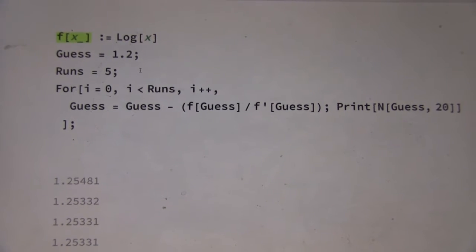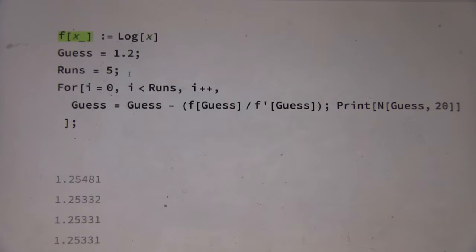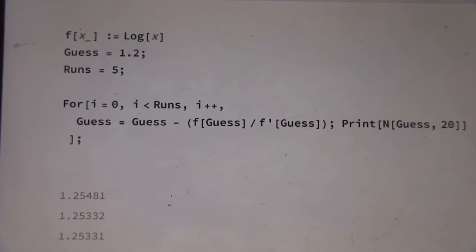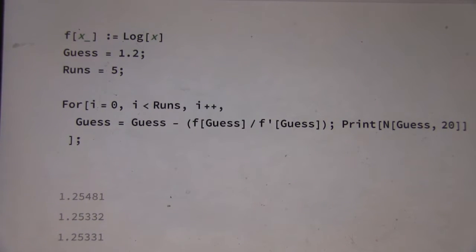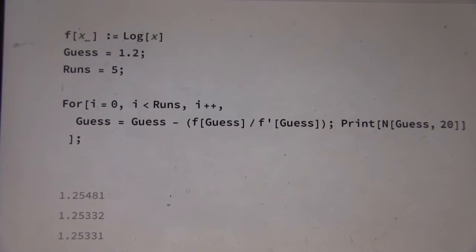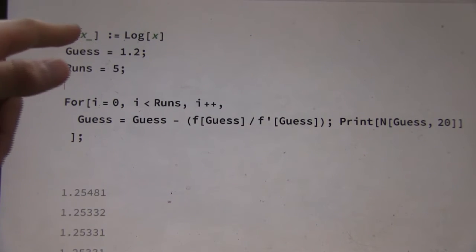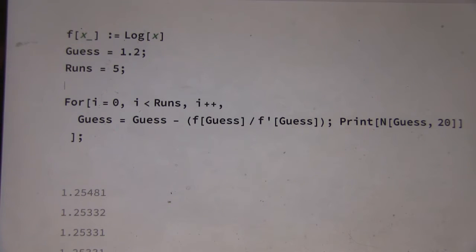Well, I guess what I can do is make a couple more things to modify this function. Well, you should be able to do it with the program you have. I don't want you to have to make modifications. Well, I can make a new function that's this function ln x minus 6.